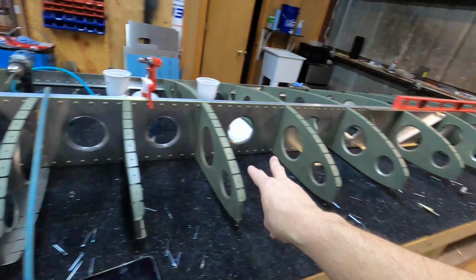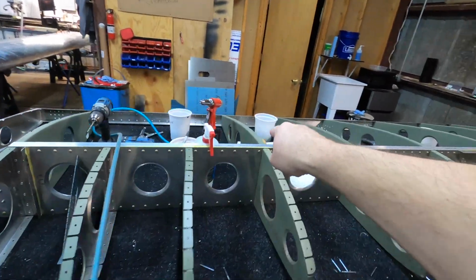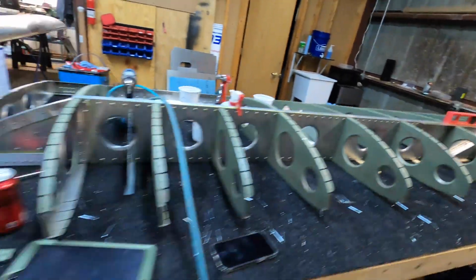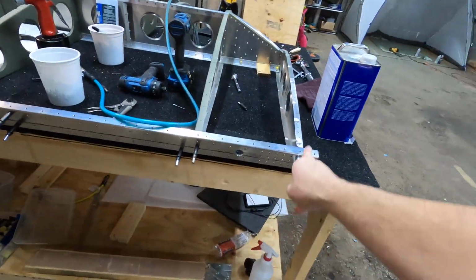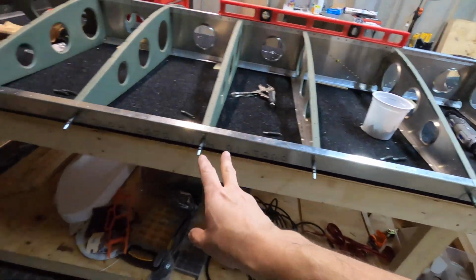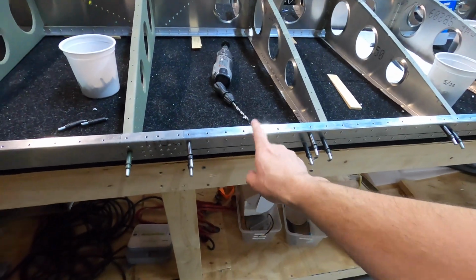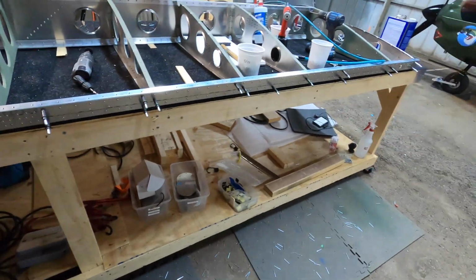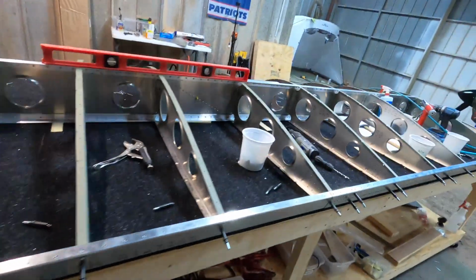So all of the nose ribs are now riveted in place, along with the trailing edge main ribs there, the back ribs. This is just clecoed in place over here, and these are all riveted. Still have a few more rivets to go, but we'll get that done. Don't forget your doubler, guys. I almost forgot that. I had to drill out a couple of them, but that's okay. We got it in there. We got it locked in. So that area is now done.